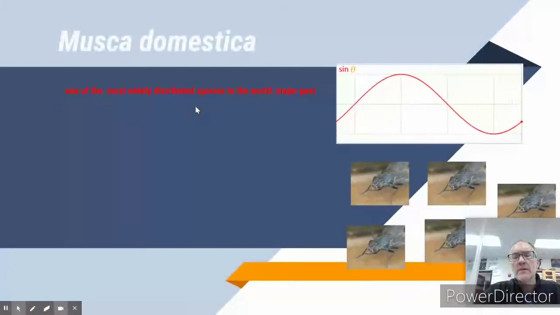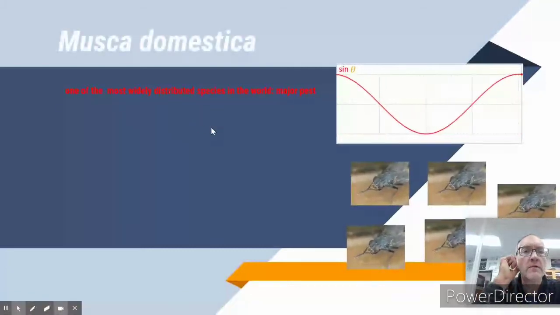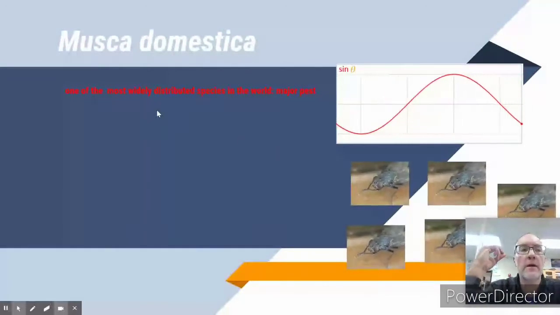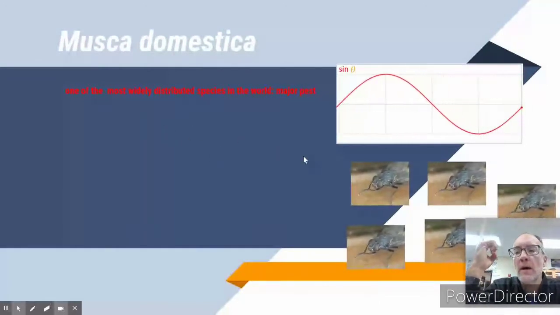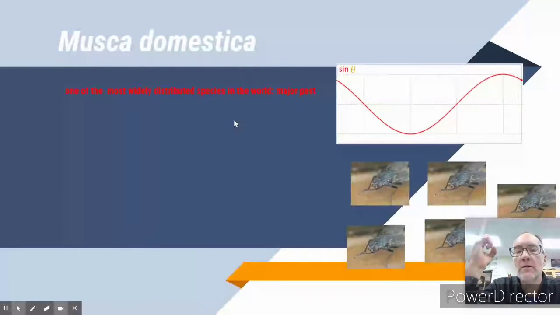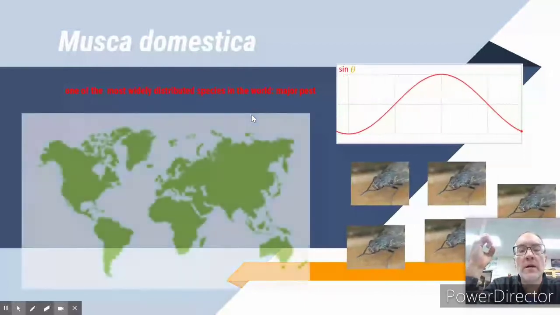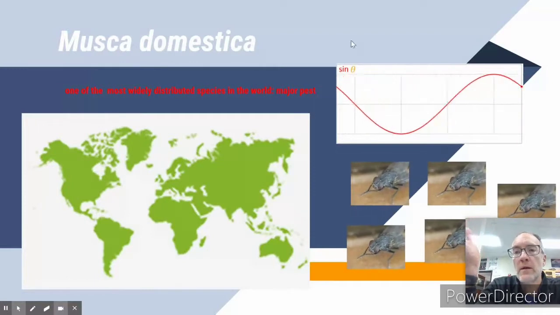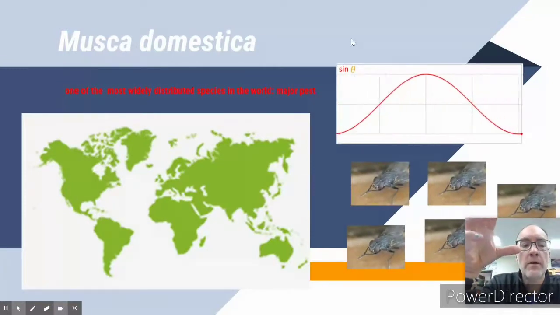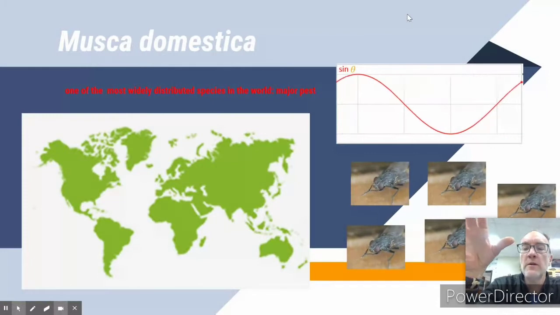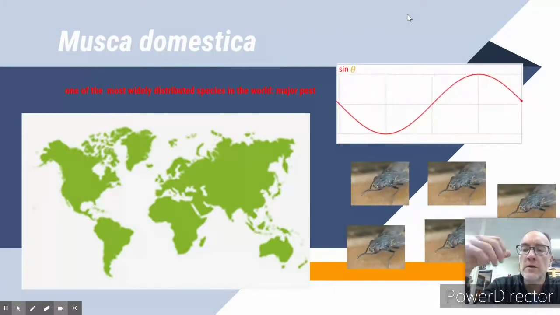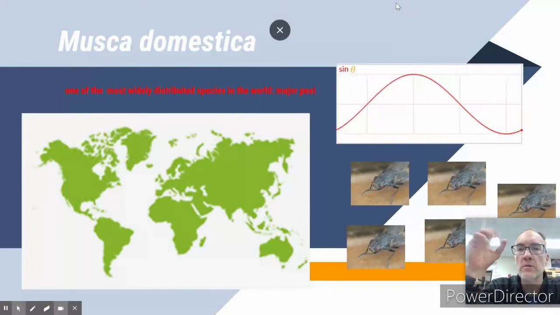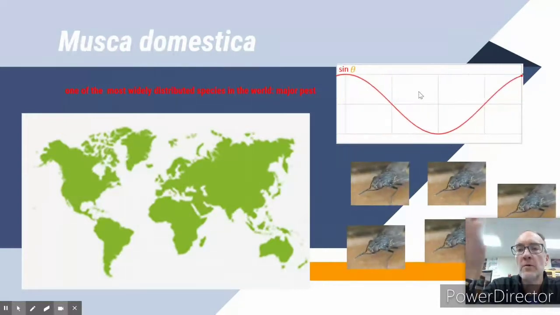And I did some research. This is Musca domestica. This is the common housefly, actually. And it's one of the most widely distributed species in the world, and it is a major pest. Eventually, we were able to discover that they were breeding in our rabbit hutch in the litter, and so we got more diligent about changing that, and actually took the rabbits outside for a bit, and the problem went away.